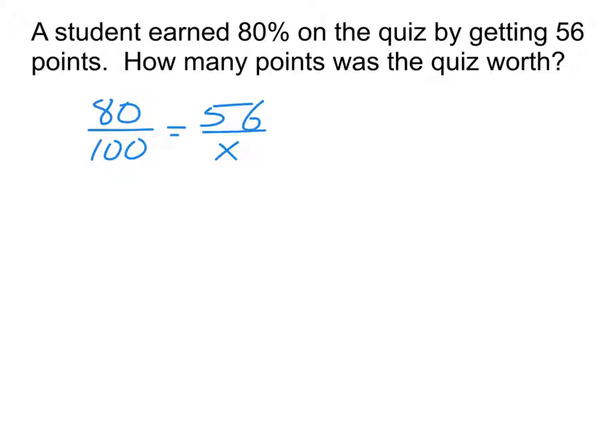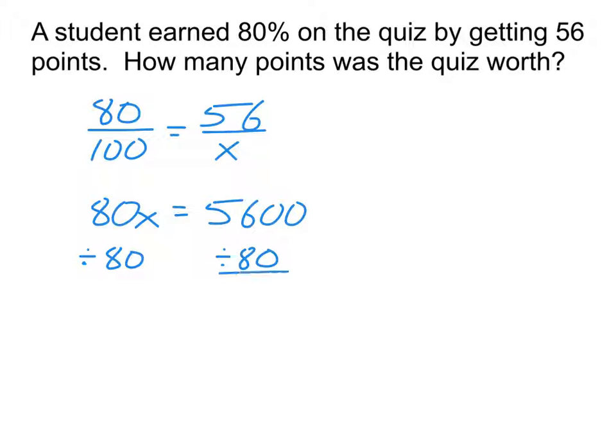All right, so when you do this, make sure you write out the steps. We started by practicing these types of problems, partly to build up the steps and make sure that we got the process down. Keep showing those steps, because if you start skipping it, errors tend to creep in. So we end up doing 5,600 divided by 80, which gives you 70. And so then this quiz was worth 70 points possible.